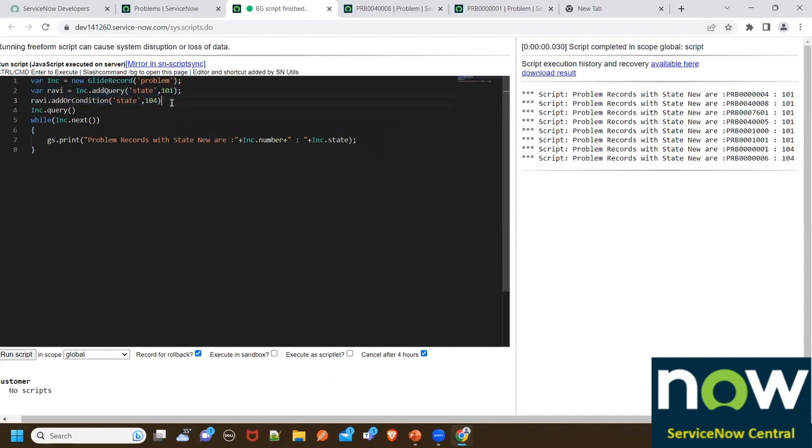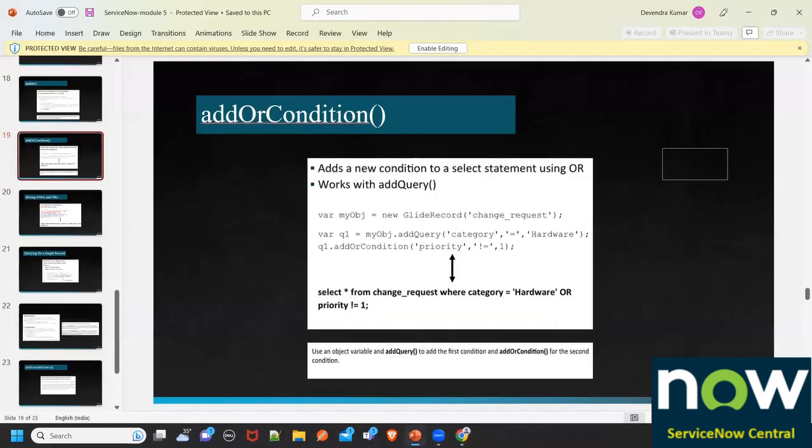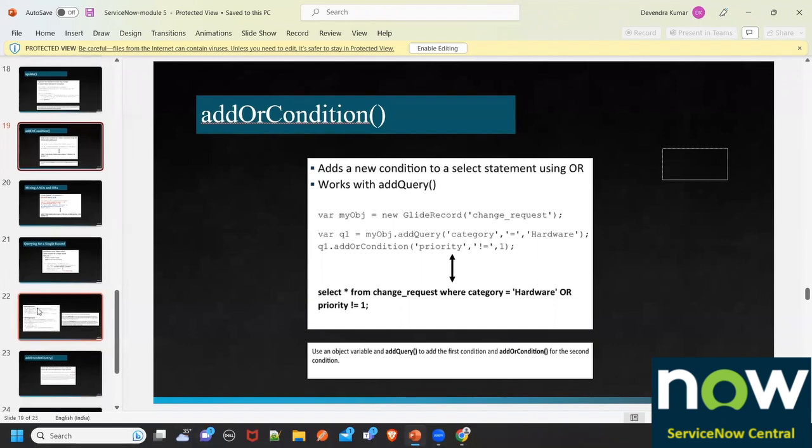Guys, this is something which will take a lot of practice because it is easy to understand but easy to forget also. So you'll have to do a lot of practice with respect to how to write the or condition, and how to write multiple and or. There will be multiple combinations also which are going to come up now.